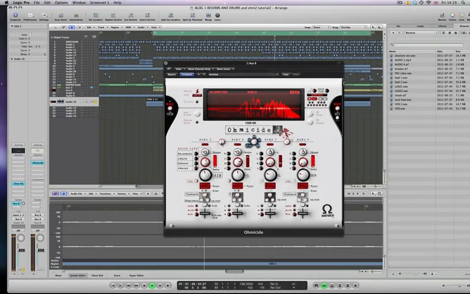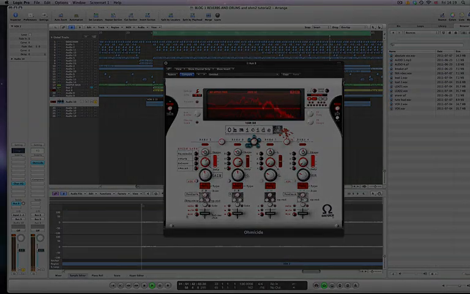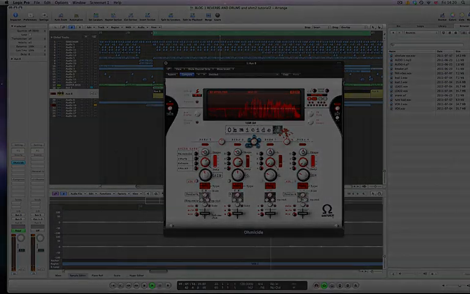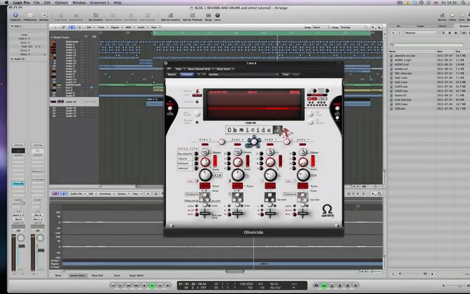We mentioned the bandwidth settings at the top before, the crossover points for each bandwidth. If you move these around, you get some very interesting shifting frequencies. I've assigned these controls to a MIDI controller and automated them to create some frequency modulation, and as you can hear, it's created some very unique and spacious sounding modulations. In the mix, it's definitely switched things up a bit and made it sound a little bit more fresh.